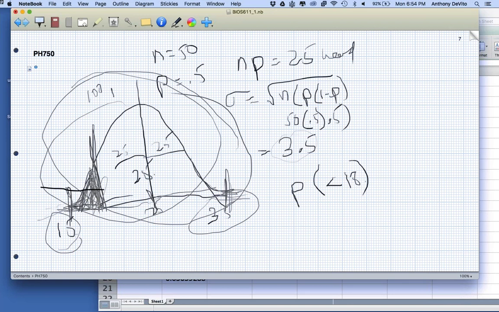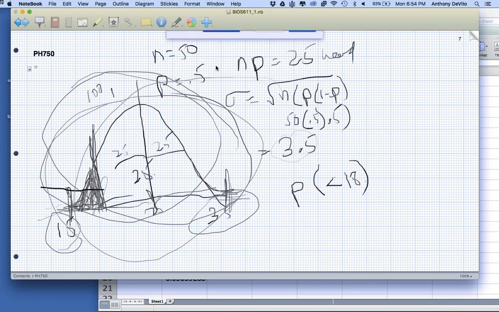I could have done the same thing by using that formula. I could have done the same thing by using Excel. Now I'm doing it using the normal approximation. We're going to take a much deeper look at this as we look into real normal distributions as we move on from here. Okay, so let's do that. So I'm going to get rid of this.